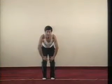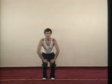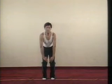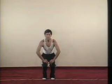Dredging the channels. The palms rotate inwards with the laogong points at the axis, and the thumbs are placed against the shin high point. Squat down and stand up 3 times.